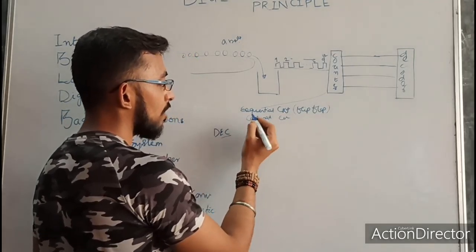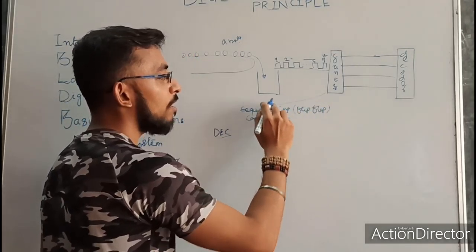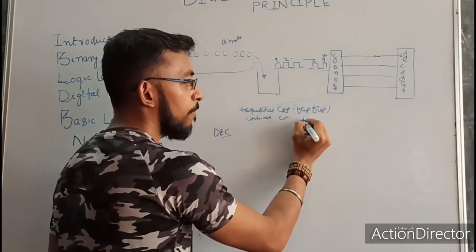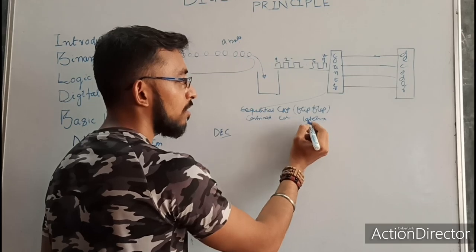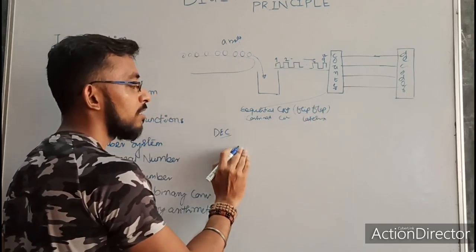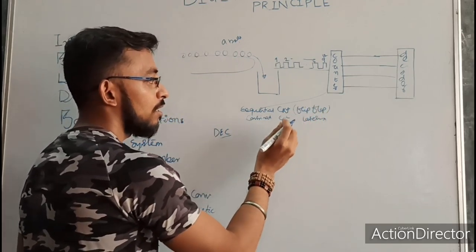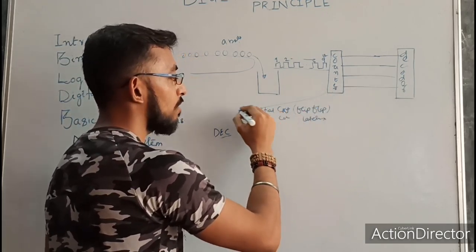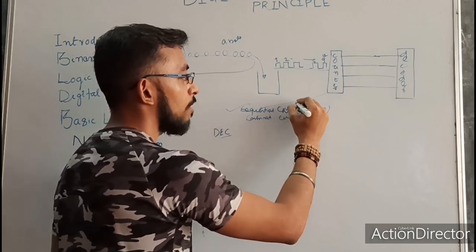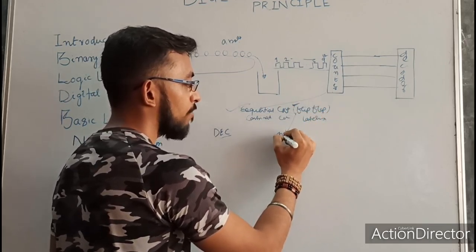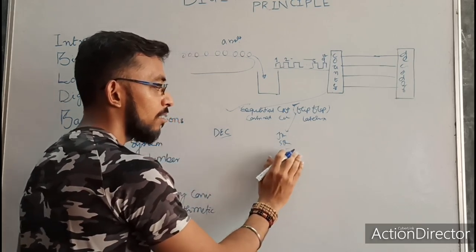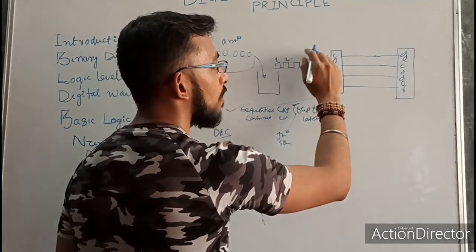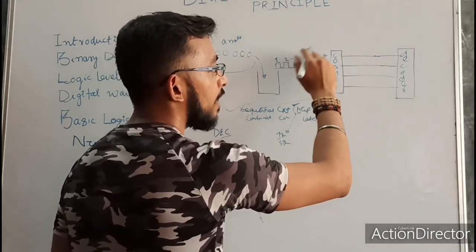Here, in sequential and combinational circuits, a sequential circuit means the output will come sequentially, one after another, and it uses flip-flops. There are flip-flops and latches, and all these things are needed by electronics engineers for digital electronic circuits. So just remember this counter uses a sequential circuit, and this sequential circuit uses flip-flops. There are various types of flip-flops, like JK flip-flop and SR flip-flop, but don't worry about these things right now. Just remember this counter will count the number of inputs and accordingly produce output.